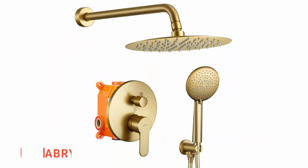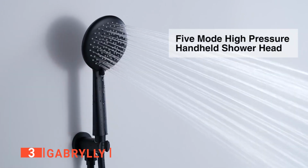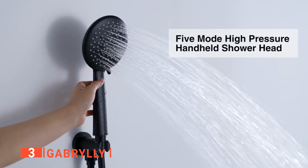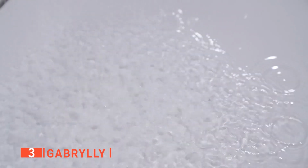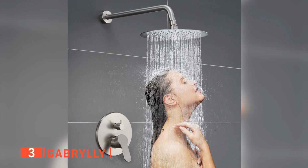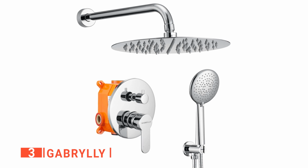The 3rd product on this list is the Gabrylly. This next high pressure and rainfall shower head has a 5-function handheld shower and a single-function 10 inches rain shower head, which offers consistent, powerful showers even under low water pressure. It has a valve body that contains an adjustable water pressure device. This wide valve directs the water flow to 2 showering functions.